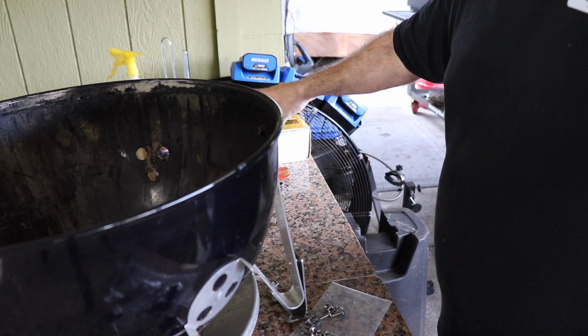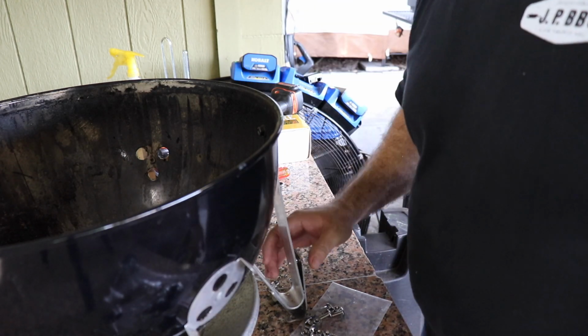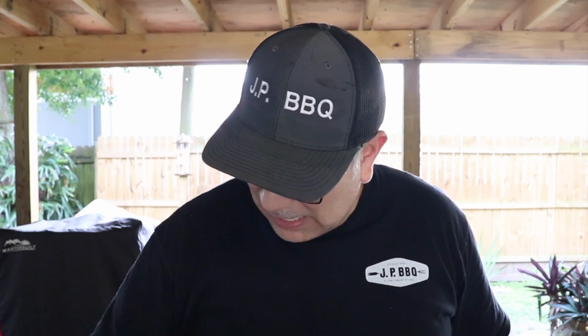Alright, and the other thing I want to tell you, once you start drilling holes into this Weber Smokey Mountain and you start modifying it any which way, you're probably going to void any type of warranty that it may have. But I'm going to do it anyway. But I just want to make sure you guys knew that.